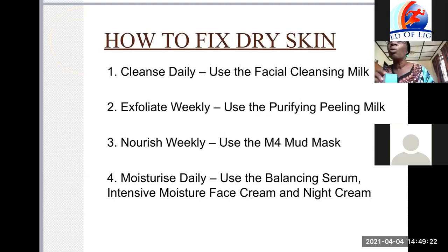So the next thing you want to do is a nourishing weekly regime. And for that you can use our magnetic mud mask, that is the M4. The M4, you have already seen through Dr. Boyson's presentation, how awesome that particular product is. And indeed, it is one wow product that gets a lot of people quickly wanting to buy. So the M4 is good for nourishing, and you can add that for somebody who wants to fix their dry skin.